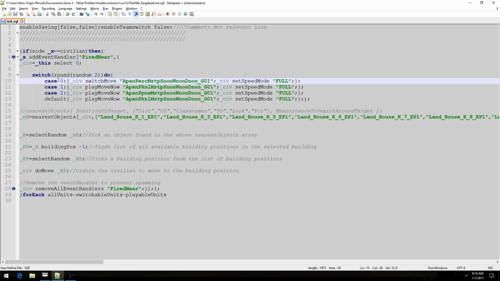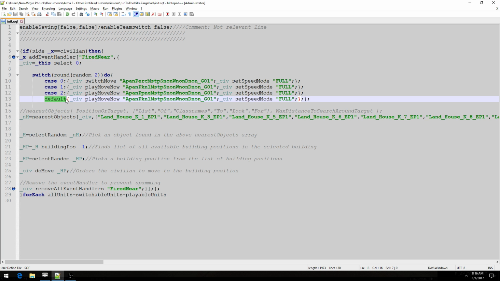So if the number is 0, then it will have them play the standing up frightened animation and make them move at full speed. If the number is 1, then they will be crouched, doing the crouched frightened animation and run at full speed. And the third one is have them go prone with the frightened animation, and you get the idea.